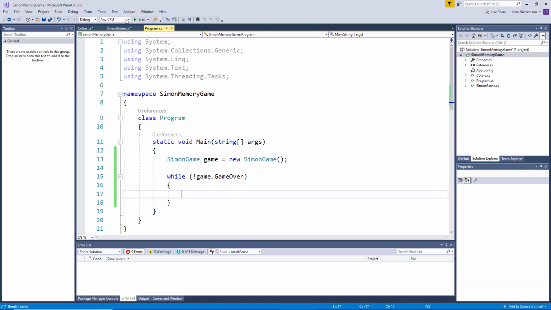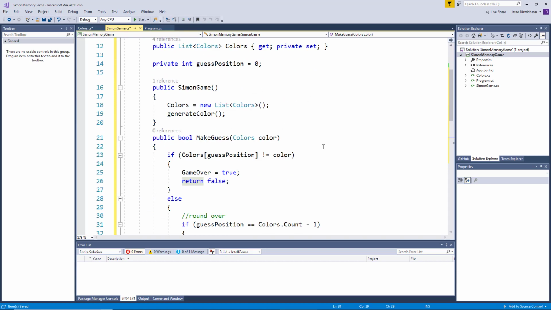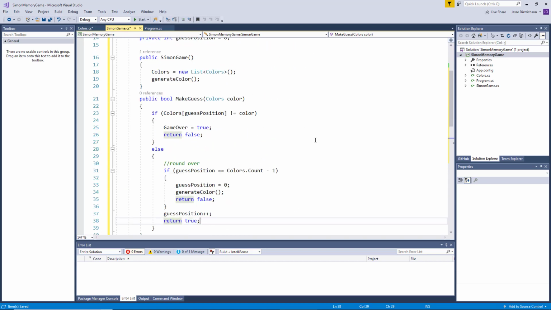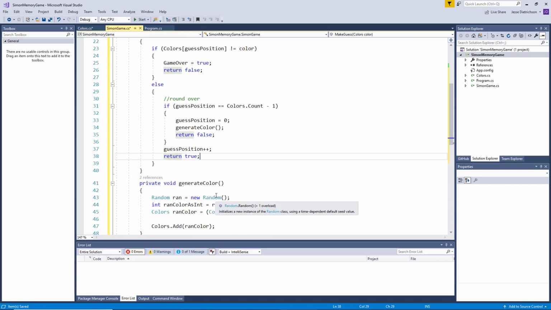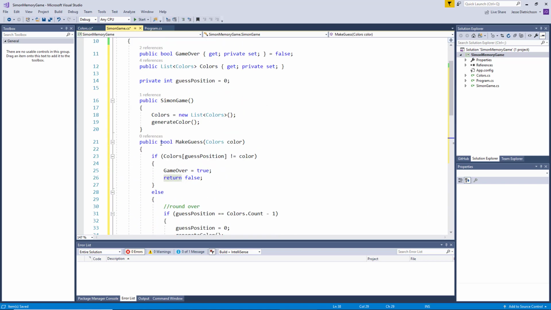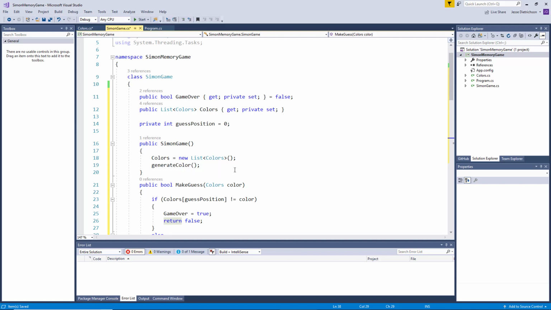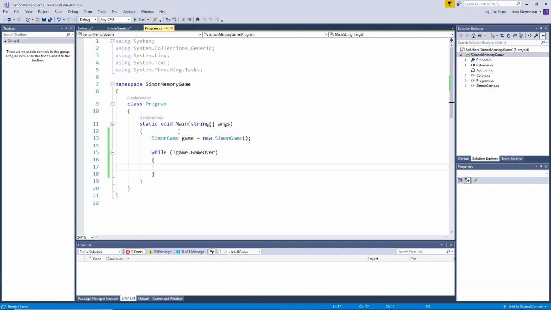Now, it would be very easy for me to mistakenly put that logic into the Simon game, right? I could easily put it in here and say display current round. But that's a bad idea because that would then make this code not reusable across my platform. So I don't want to do that. I want to make sure all of my UI code is forced to be inside of the UI stuff, which is the main method here, or the Program class. But in a Windows Forms application, I would put that in a Forms class, for example.